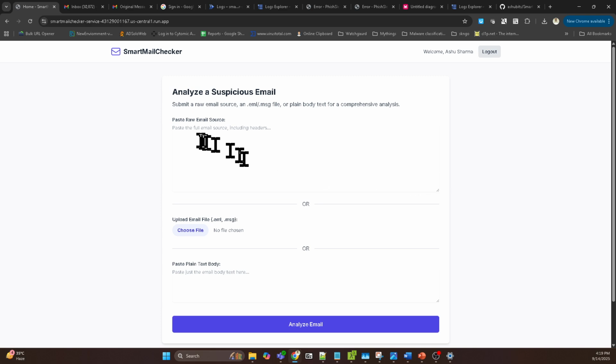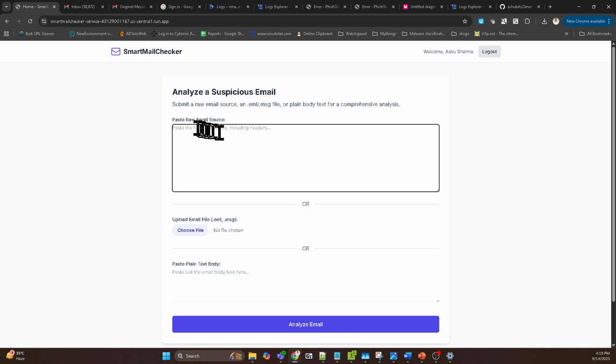In this application, as I have already said, you can directly copy paste the raw email file. I will let you know how to generate that. Another option you have is, if you want to submit a file in the form of .eml or .msg, you can select the file from your local system and submit it.